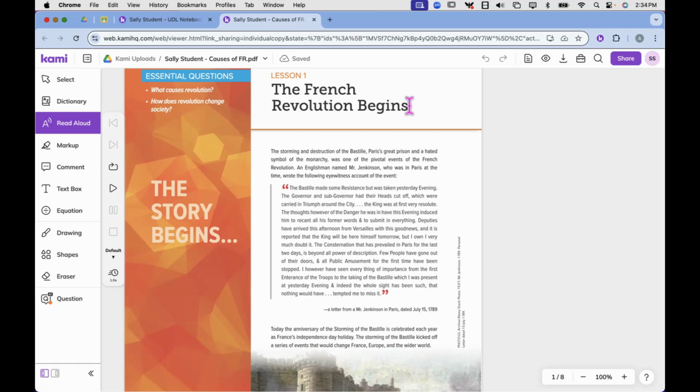So one strategy to mention to students, even if they consider themselves strong readers, would be to use the read aloud tool. Listen to those words being read as well as reading them on the page at the same time. The read aloud tool can be a wonderful way for students to deepen their comprehension as they're exploring new information.